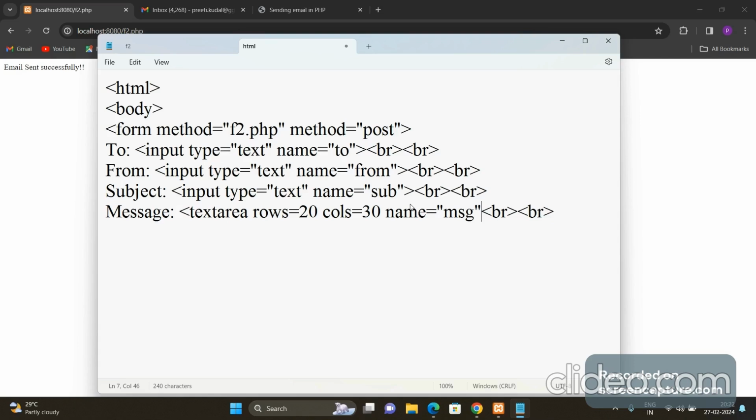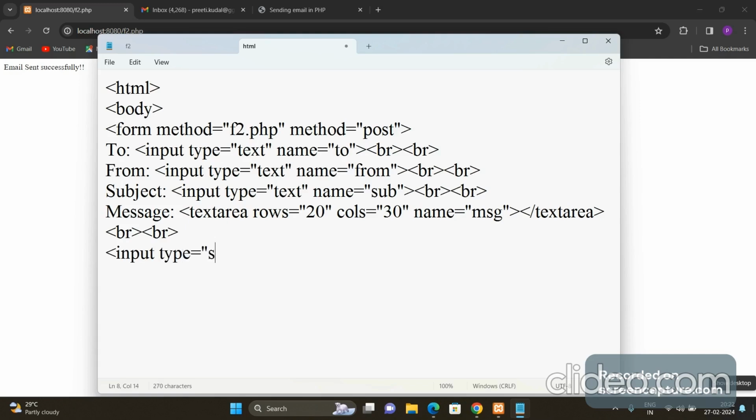And we have to end the text area field. We have to give double quotes to the number of rows and columns in the text area field. After that, we have to design a button.